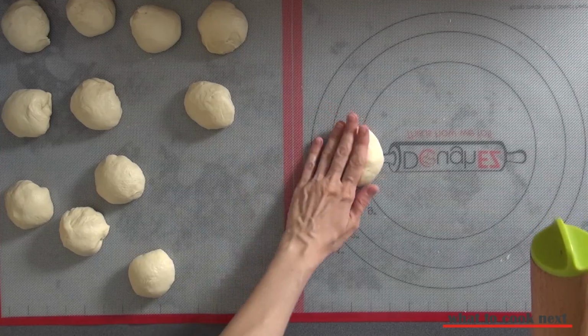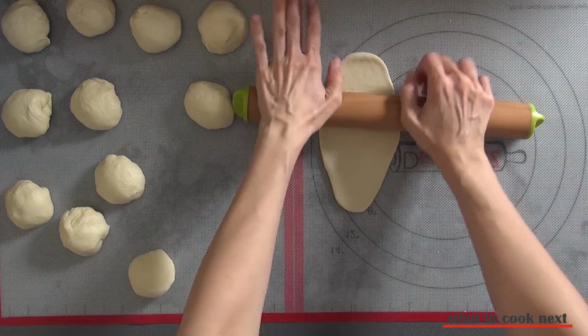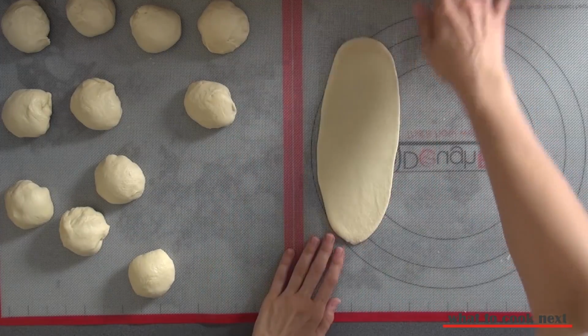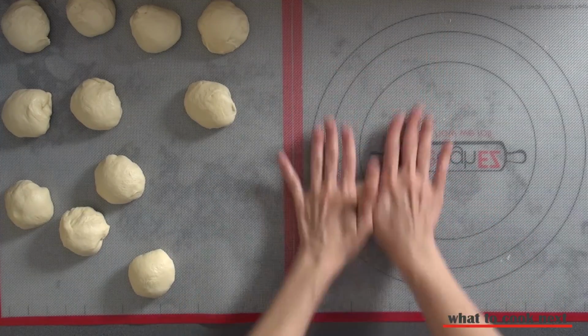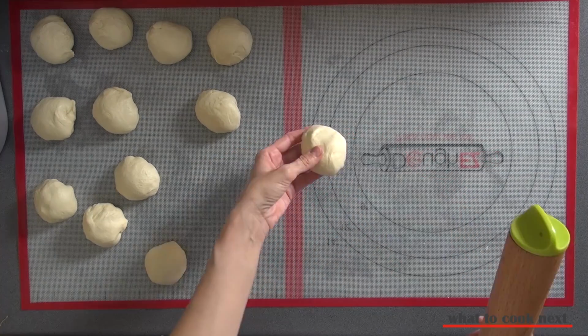And now we are ready to shape the rolls. So underneath, like I mentioned before, I have a silicone mat. What it does, it keeps the rolled out dough from shrinking. You can see how it's staying in place. It's shrinking only very slightly at the ends. So this way I can keep it really thin and roll it out like this. Super easy, even kids can do this.